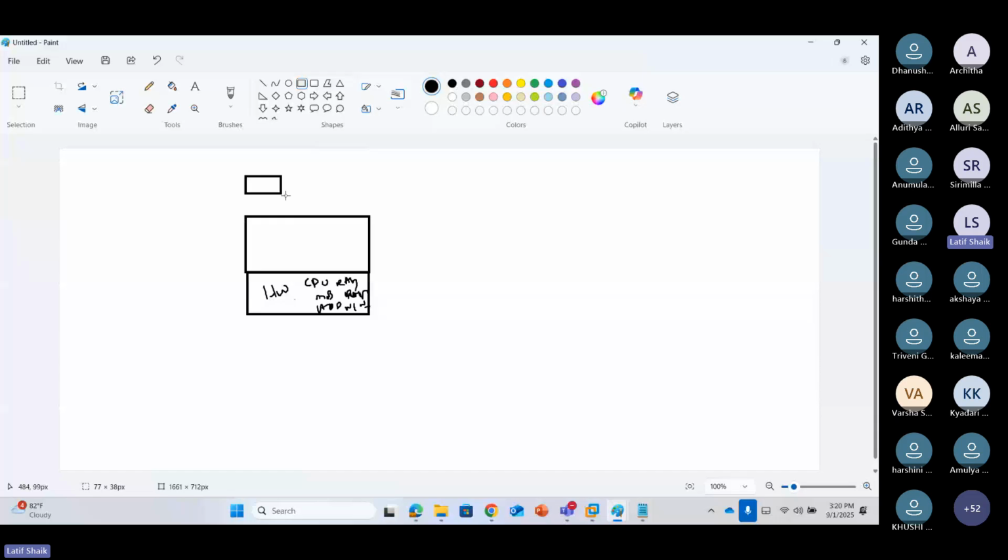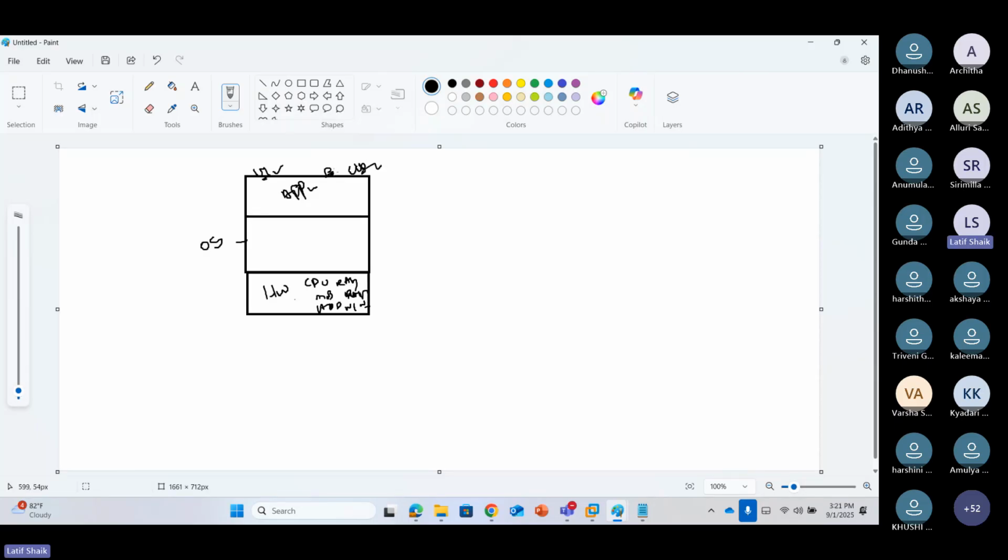Okay, the operating system provides user interfaces. It provides an environment to run applications. I'm running this Paint because of the operating system. So the operating system provides user interfaces and an environment to run applications. Okay, user interactions, end user.